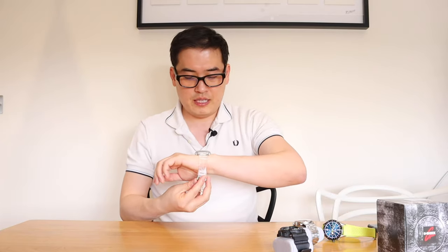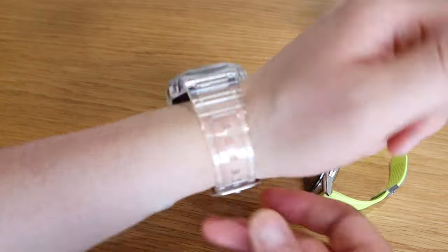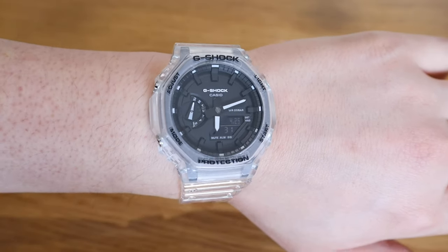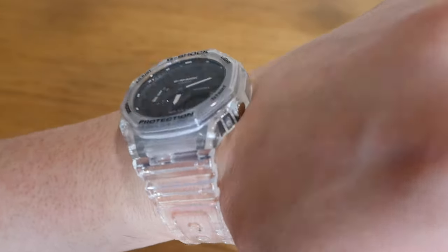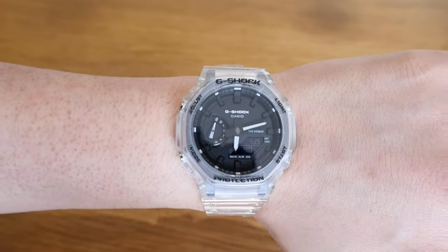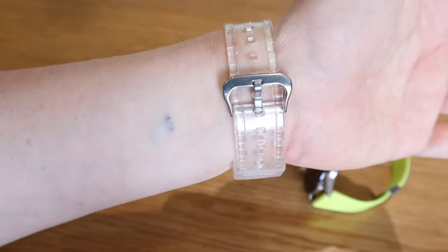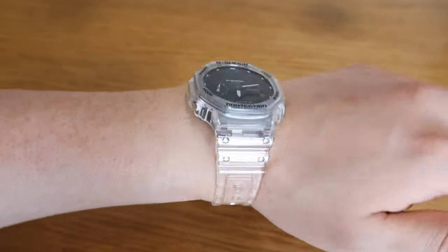So if I were to try it on — yeah, that's a really nice fit actually. And once I get the strap adjusted well, it feels really light and comfortable. The fact that I like about it is that it's the right size for my wrist I have to say. And G-Shock — we all know it's really well made and it's going to be well protected with all of these features. It's really cool indeed.